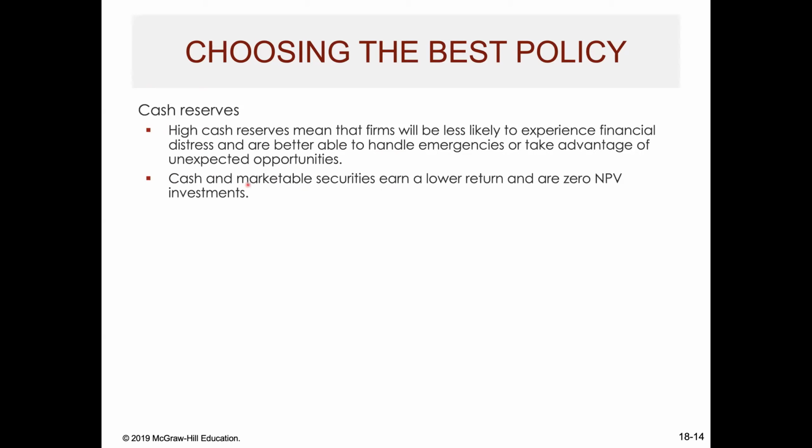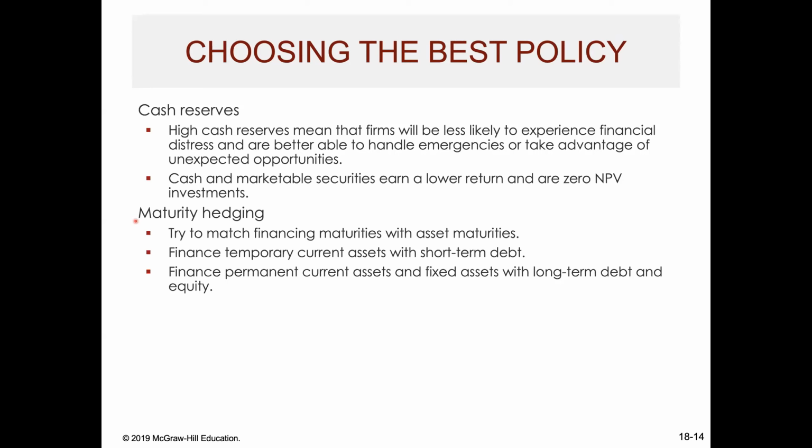Cash and marketable securities. So we're talking about money markets, commercial paper, other very short-term investments. They earn a lower return and are zero NPV investments, meaning you're not going to make money on these. The cost of carrying it is the same as the money you would make, so they're zero NPV.